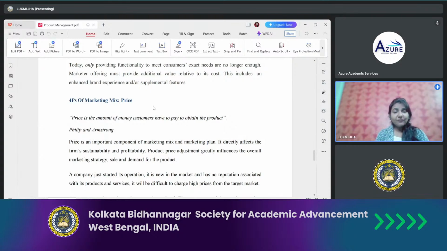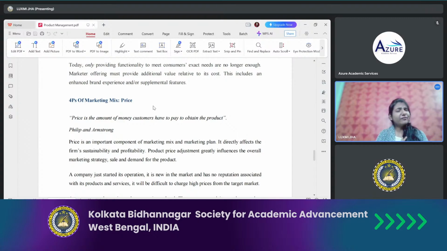So today, if I am gifting a pen to my friend without any price being charged, it's a gift, right? That cannot come under the purview of product for him. It is a product for me because I have paid for it, but for him, it is a gift. Try to understand. Whenever we pay certain value in exchange of certain product, that is a price.